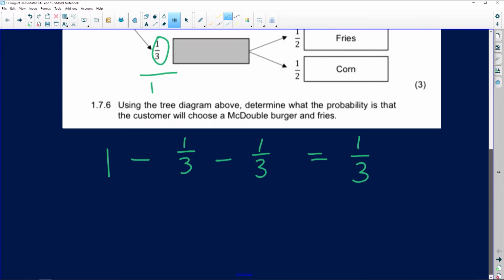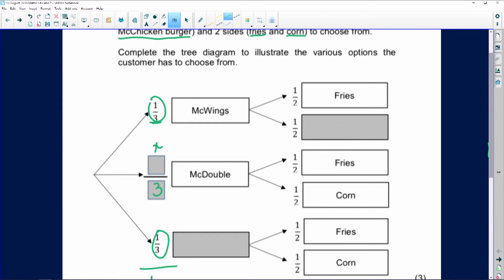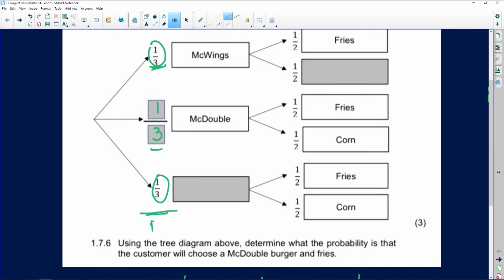Let's now fill that in where we are supposed to be filling it in. I'm going to erase that x over there, and that makes it 1 over 3. So I know 1 over 3 plus 1 over 3 plus 1 over 3 should give me this 1 over here, because everything is out of 1 when I am working with fractions or decimals, as I've mentioned before.